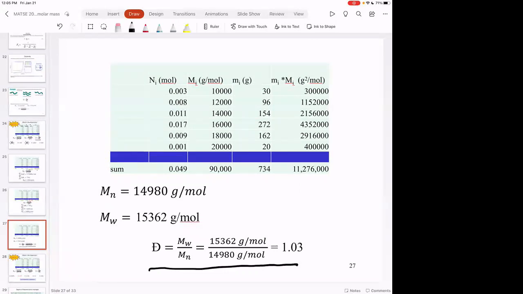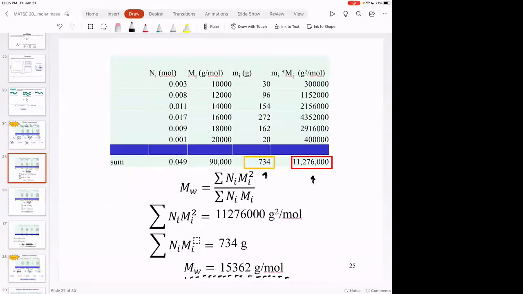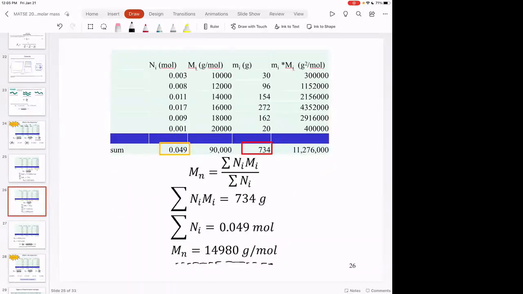Why would we use regular for MN here? Yeah, I mean, you could plug the distribution in right here if you wanted to. You could use the NI times M's and you're all set.